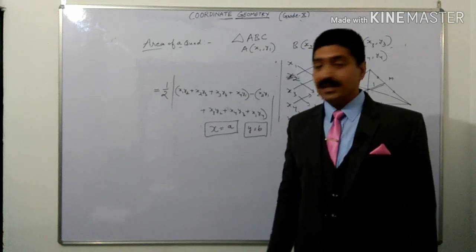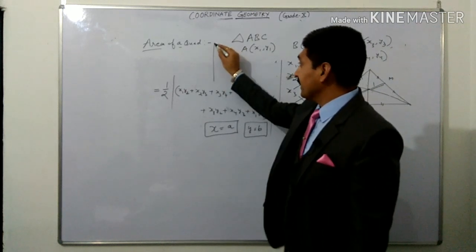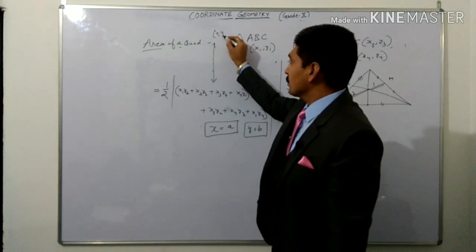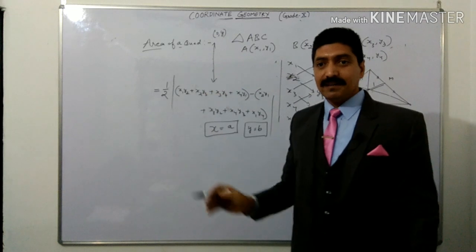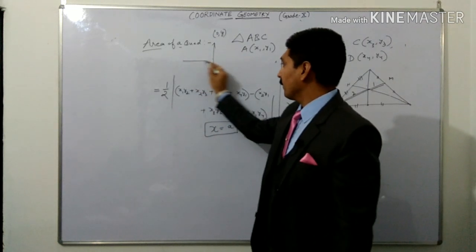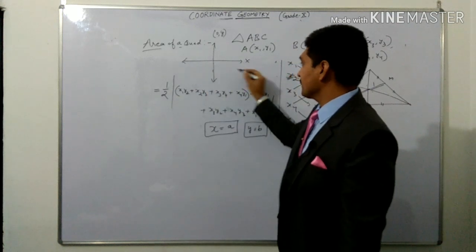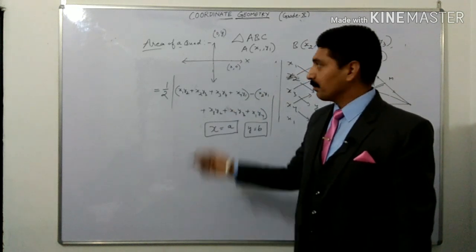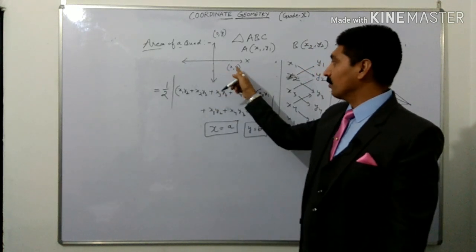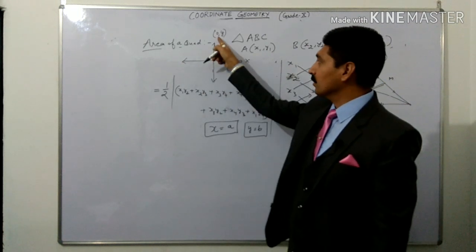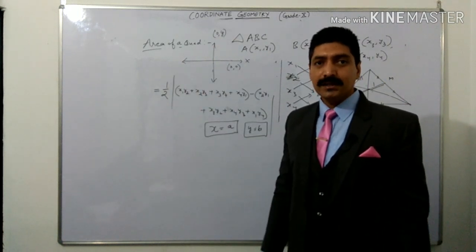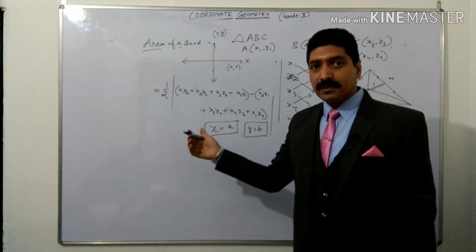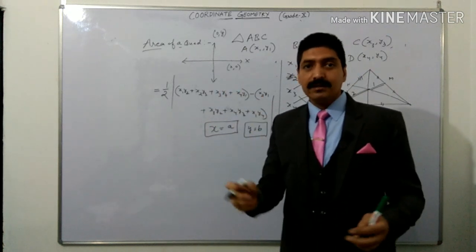Any point which lies on the y-axis has coordinates (0, y), meaning the abscissa is always 0. Similarly, any point on the x-axis has coordinates (x, 0). So when we apply the section formula and point P lies on the x-axis or y-axis, from only one coordinate we can find the ratio. This is all about coordinate geometry, and we can remember these formulas in an easy way.